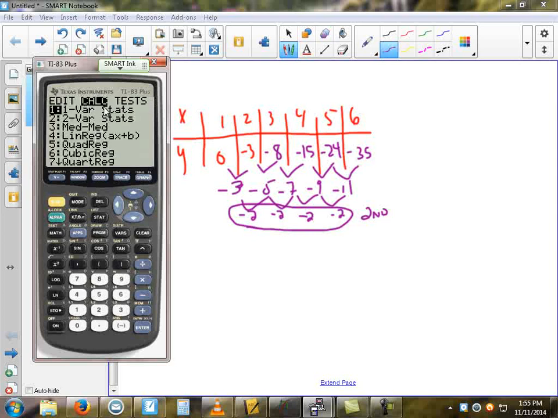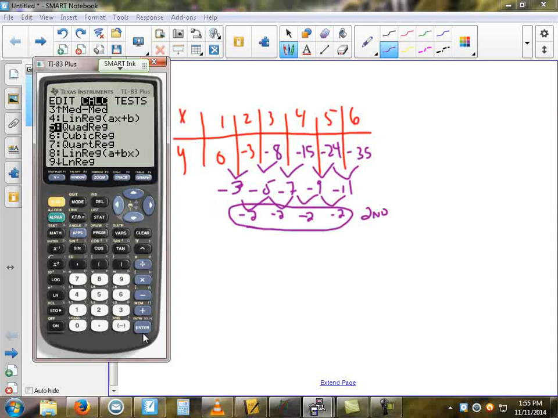Okay, now that we have this data set, we're going to hit Stat and run a calculation. When we were doing Chapter 4, everything we did was quadratic. If it's a third degree polynomial, because it's the third difference, we'd go cubic. If it's a fourth difference, we go quartic. And if it's a first degree, we would do linear, and I think number 4 would be the one we would choose for linear. Okay, ax plus b, so it's like y equals mx plus b format.